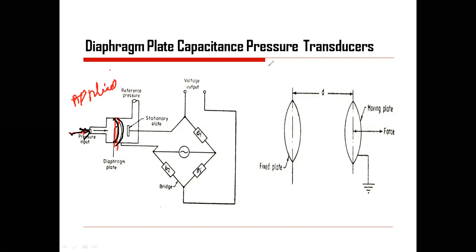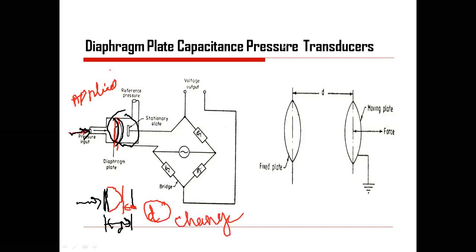Now, I will consider this particular part at the lower side. Suppose this is the diaphragm and here is my stationary plate. So this particular part is nothing but the distance. What is going to happen over here when we are applying a pressure? The changes we are going to get for the maximum pressure will be like this, means deflection has arrived. If you observe at this point, here your distance d has been changed.